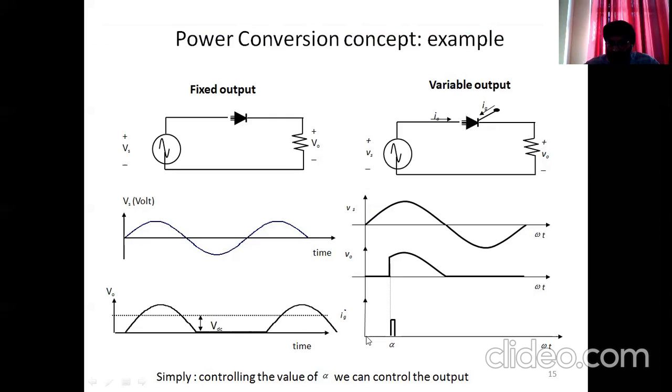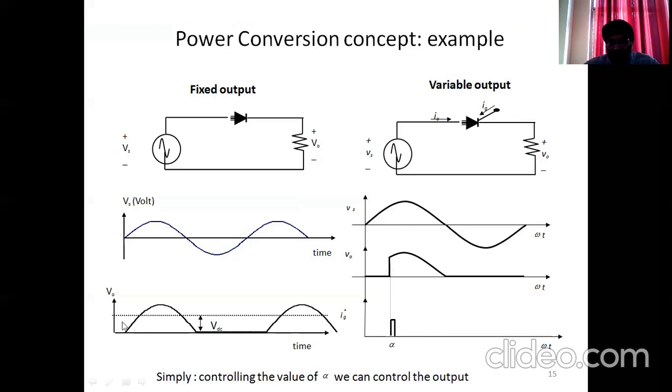So let's say from 0 to alpha, this device was not conducting. It was off, so we cannot get anything at the output. At angle alpha, we have a trigger pulse over here. We will see later on. The trigger pulse turns on this device, and we get whatever is at the input. This is now conducting because we have turned on this device at alpha. So whatever is at the input, we get at the output, and we start getting the output like this. The part earlier to this, when it was not conducting, we do not get.